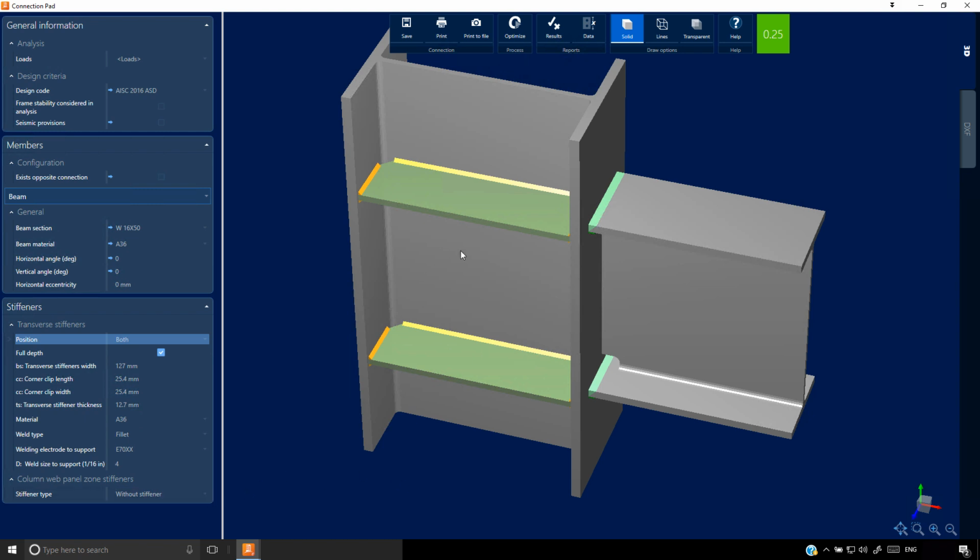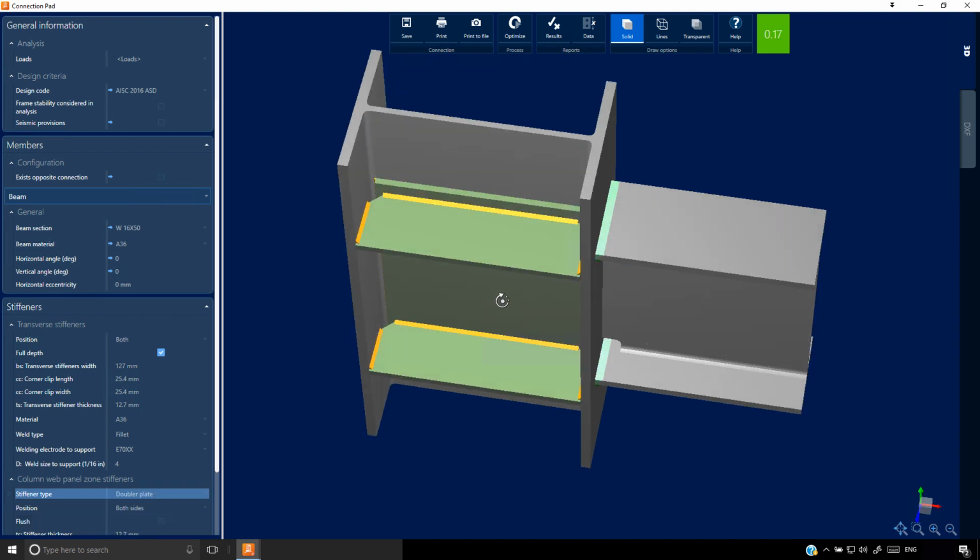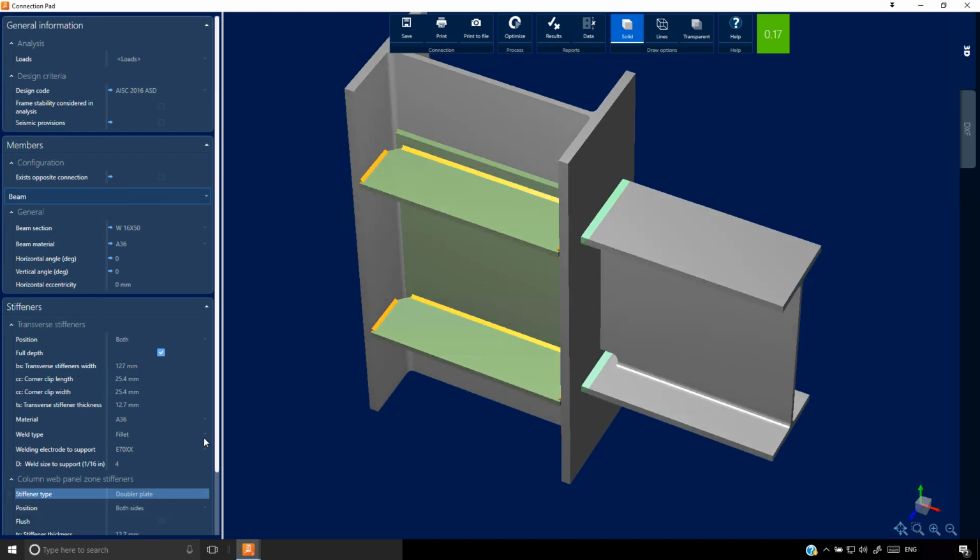It's also possible to add stiffeners for the column web, like double plates or diagonal stiffeners.